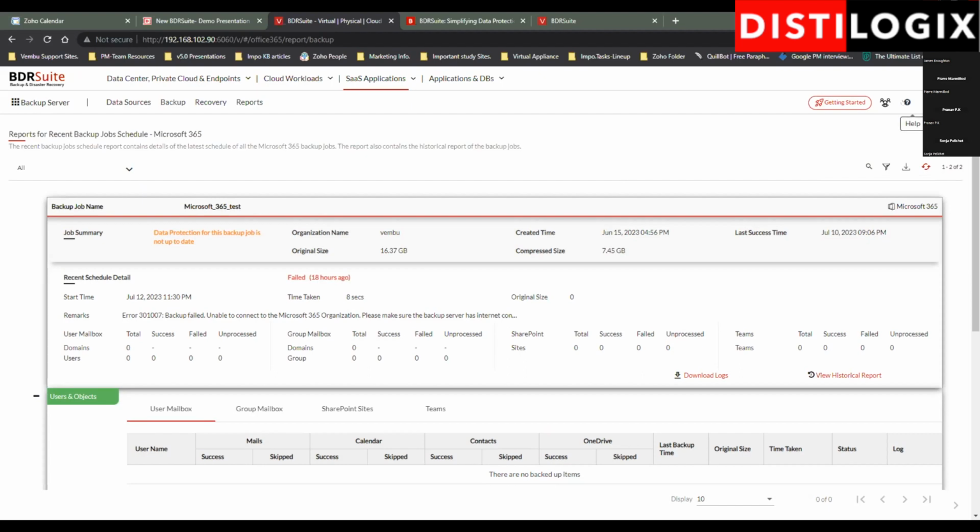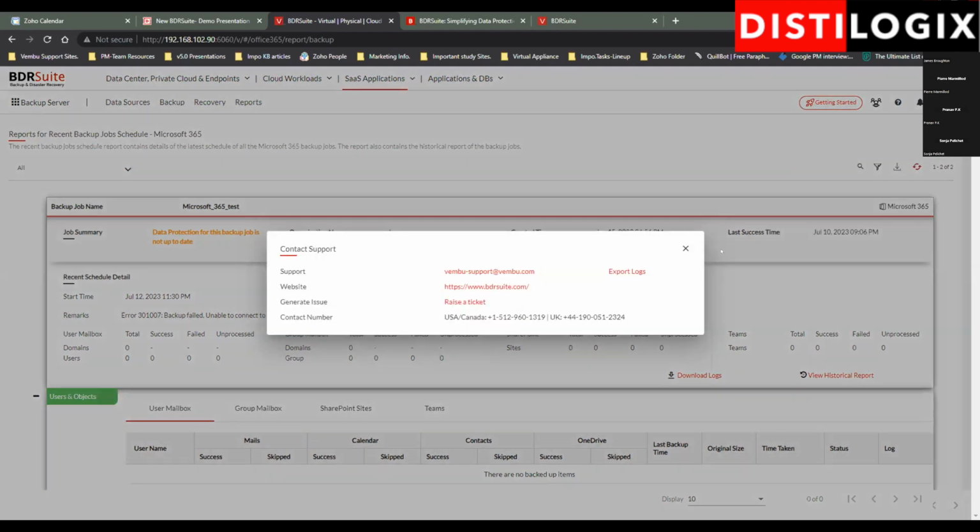Moreover, whenever you install, you have a getting started guide. You can use this tool, or you also have the user guide, which gives you a descriptive sense. If you want to talk to our support team, you can contact them directly at this mail, or raise a ticket from here, and it will be generated as a ticket to our support team, and one of our support team members will get in touch with you, because that is one of our pitches. It's 24/7, and we'll have a support team member get in touch with you.